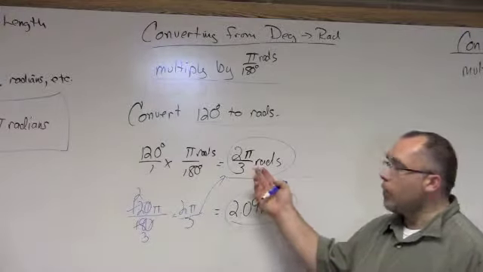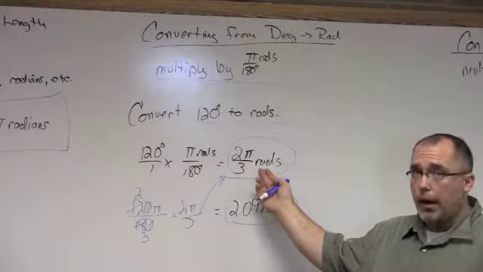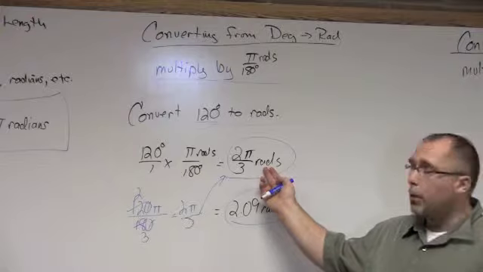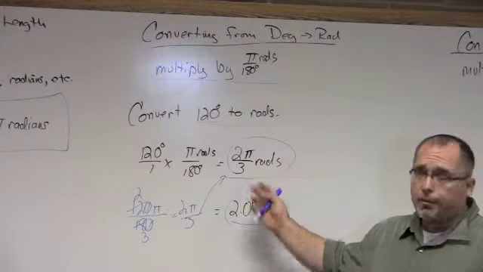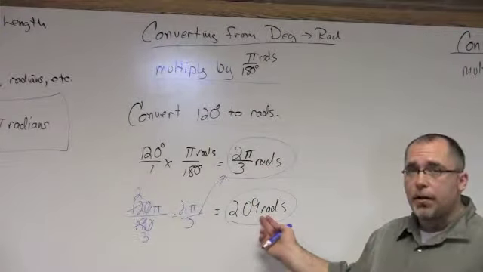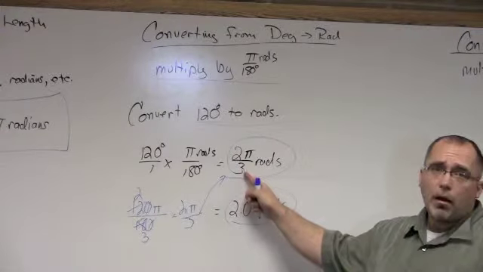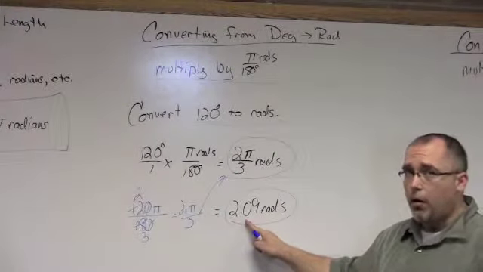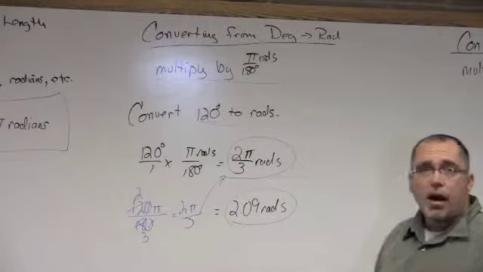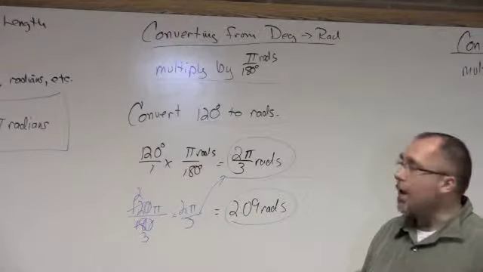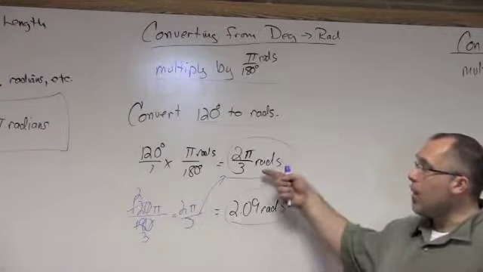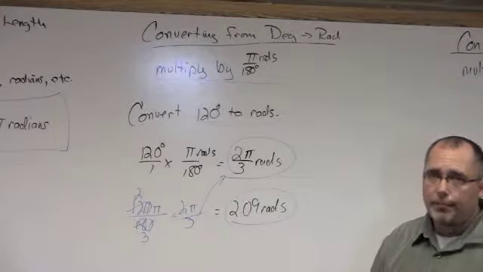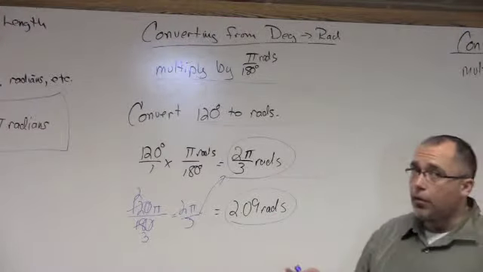So we have one form of radians in terms of pi, that 120 degrees would be equivalent to 2 pi over 3 radians. If you want a decimal approximation to that, you simply take 2 times pi divided by 3. When you do that, you get approximately 2.09 radians. If I don't specify, either are acceptable. But if I ask for radians in terms of pi, then I want to see a pi in the answer. If I just say, give me it in radians, you can do the decimal. That's fine. So it was just basically a single unit conversion.